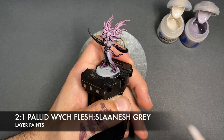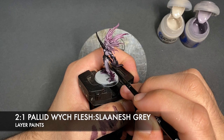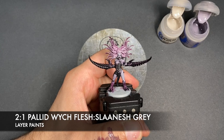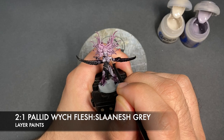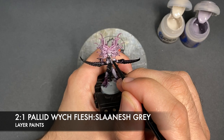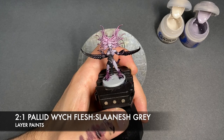We've got the bum here as well. We've got the leg coming around like so. You just want to go around like this, picking out all of these areas. We've got the shoulder pad, just shoulder. We've got the ribs and sinews and tendons and things around here. Of course, we've got the face as well. We just want to pick out all of those areas that we don't want to be a darker shade.